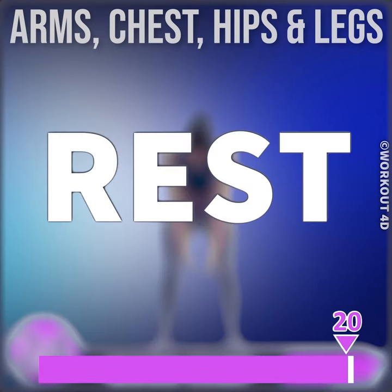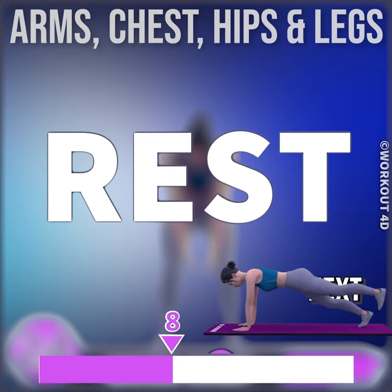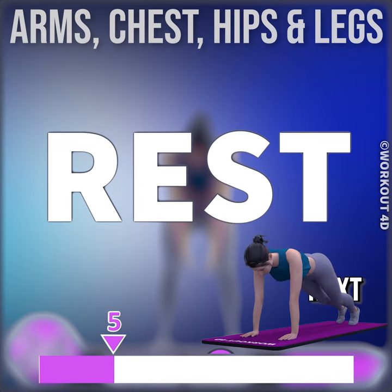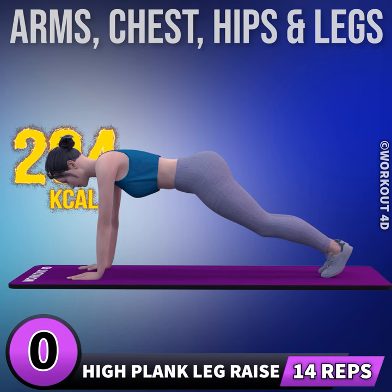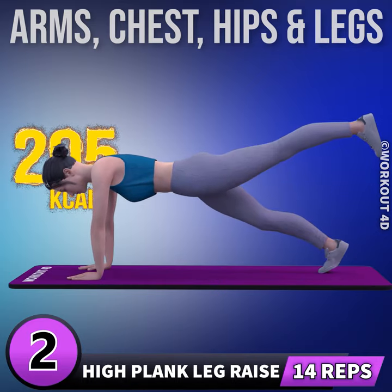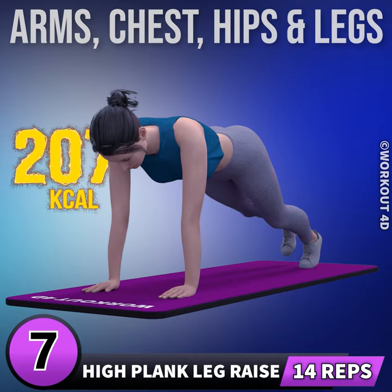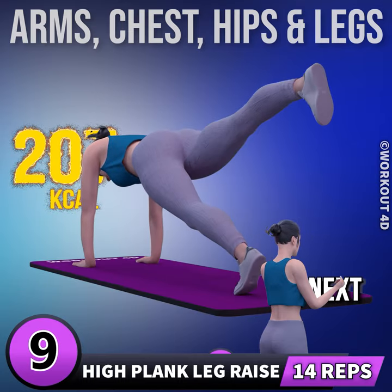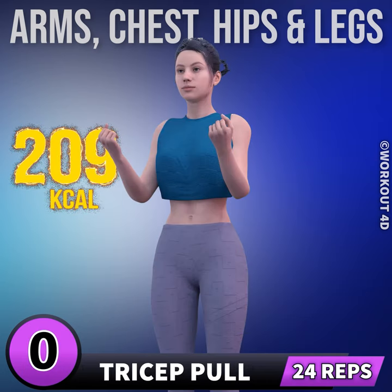1, 2, 3, up to 24. Rest time. Next exercise is high plank leg raise. In 3, 2, 1, go. 1, 2, 3, up to 14. Next exercise is tricep pull. In 3, 2, 1, go.